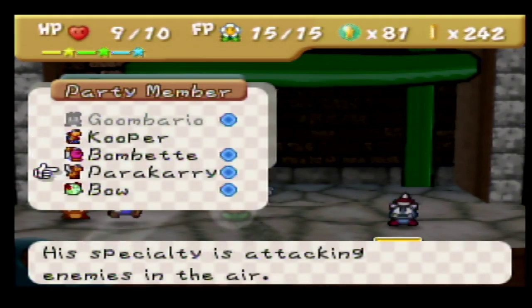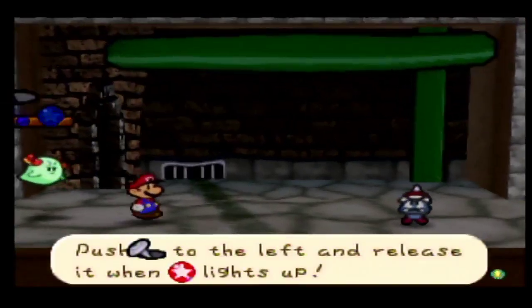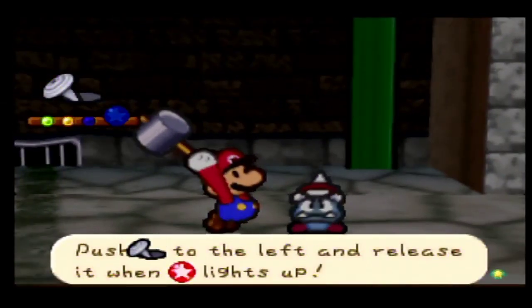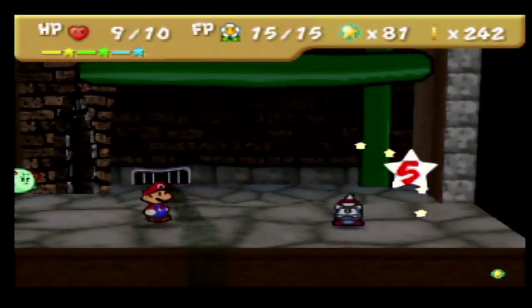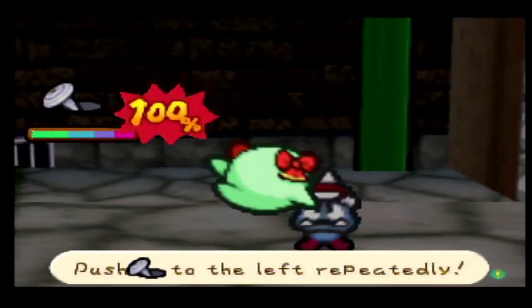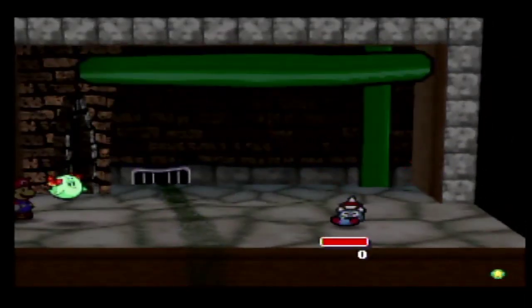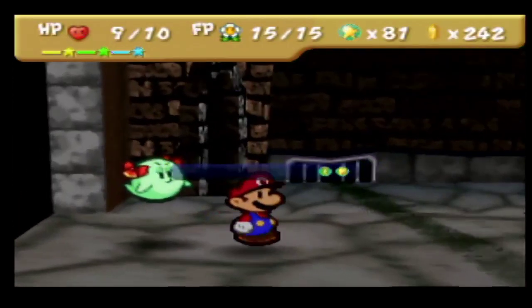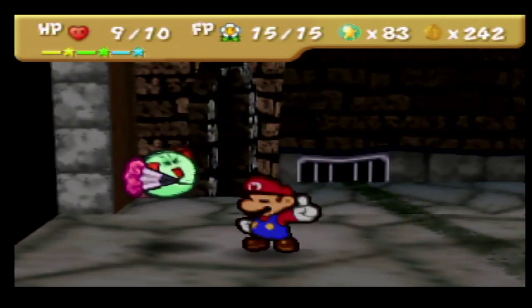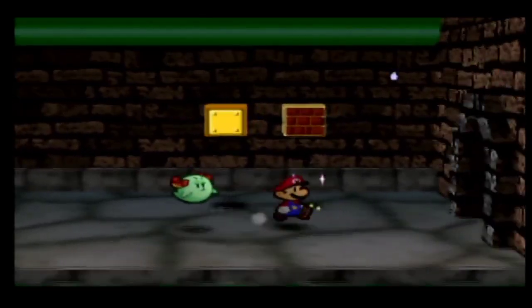We also have Quick Change, which is an awesome badge. Allows you to switch partners without consuming one of your turns. I don't know what that is.